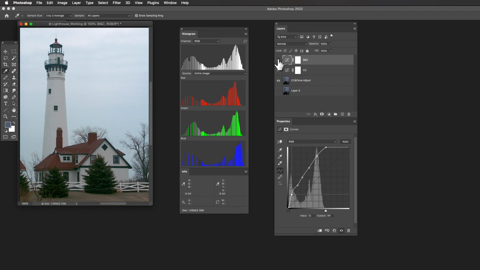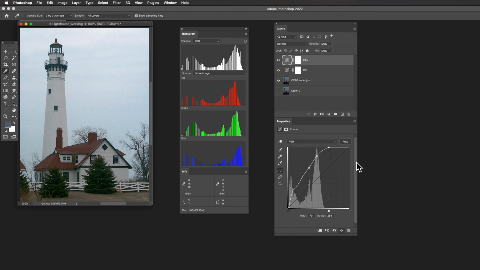And then, at any point, if I think the highlight end of the image is getting a little bit out of control, I can just use my plus and minus sign and go up there to the highlight control point, and I can move that to the right. Watch the histograms get a little bit darker. I can increase the contrast in the sky.